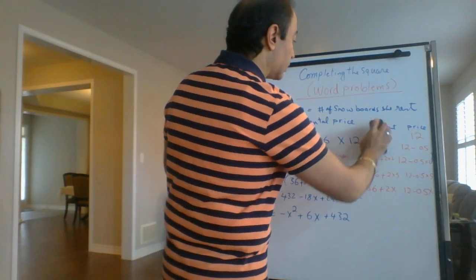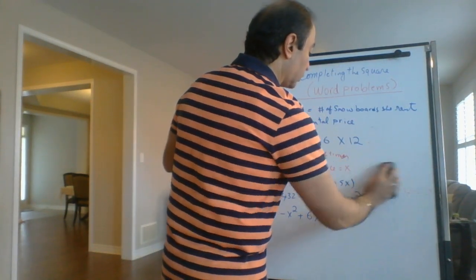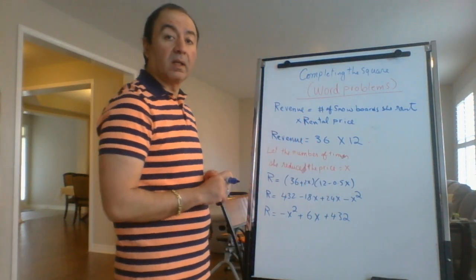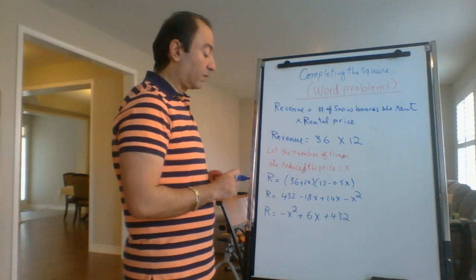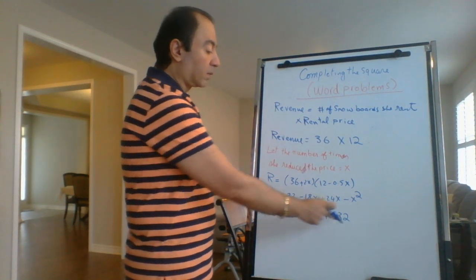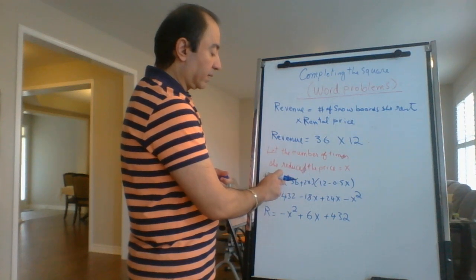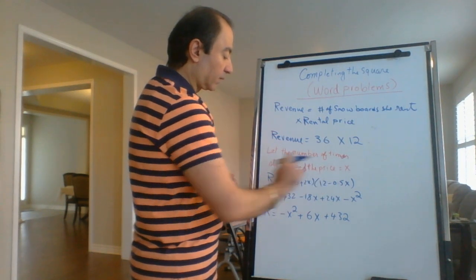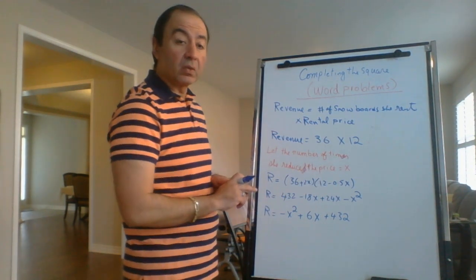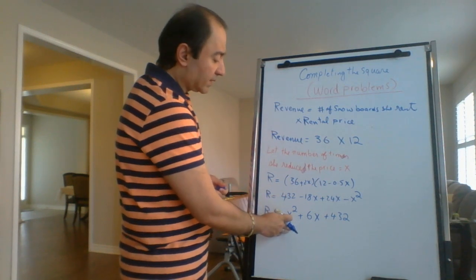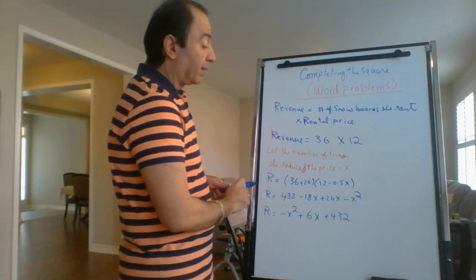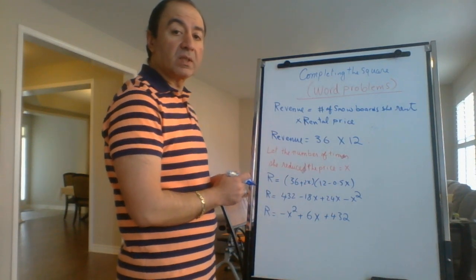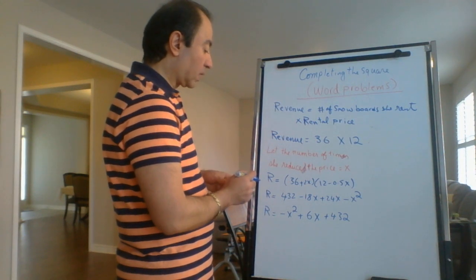Standard form is also good if we want to find the y-intercept, not the max or min. For the max or min, we need the vertex form. So in standard form, this is the y-intercept. In factored form, those are the x-intercepts. Here we need to switch from standard form to vertex form. So to go from standard to vertex, we have to use the method of completing the square. So I will apply the method.